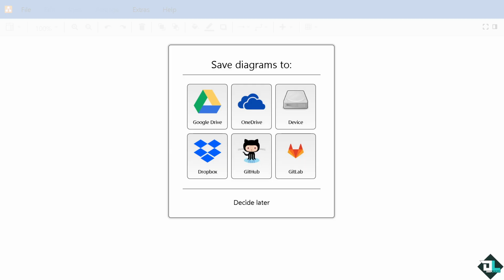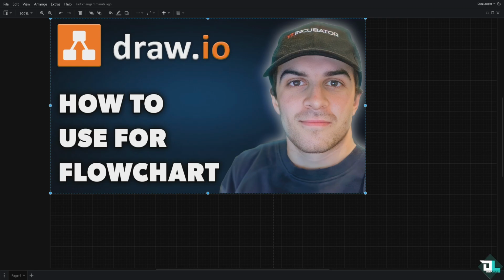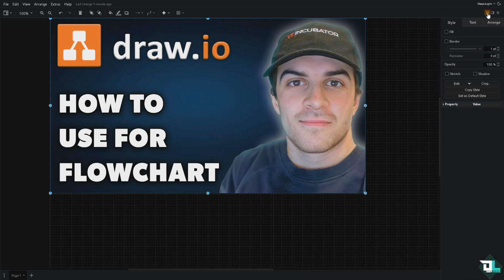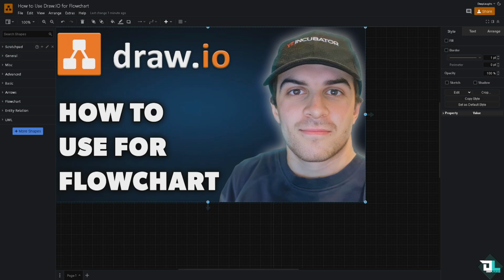All right. Now, if you choose any of these or just click on decide later, you can simply start creating a new diagram by hovering to the upper right corner where you can see the format section, and the full screen. So you can have access to the basic tools here in the left side panel of your dashboard. And of course, you have the option to rename your diagram right here. And then on the left side, you would notice that there's already a template for flowchart. These are going to be the flowchart specific shapes.